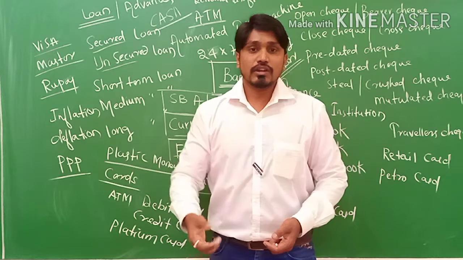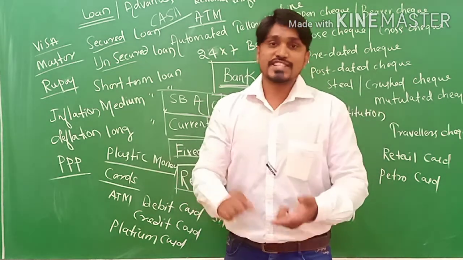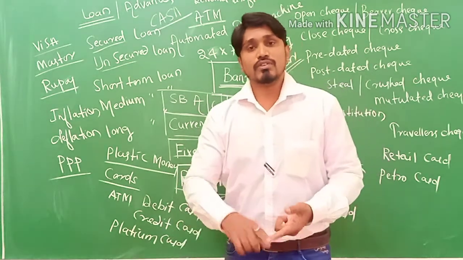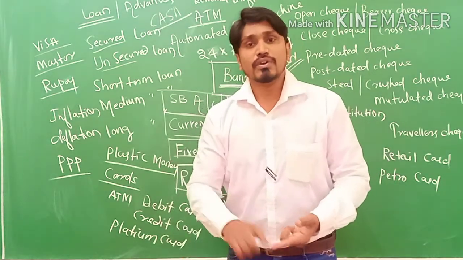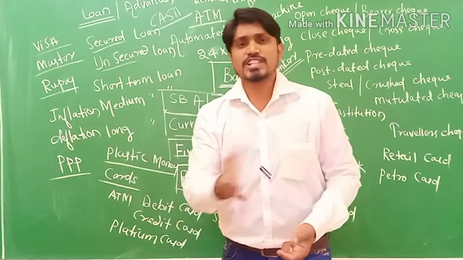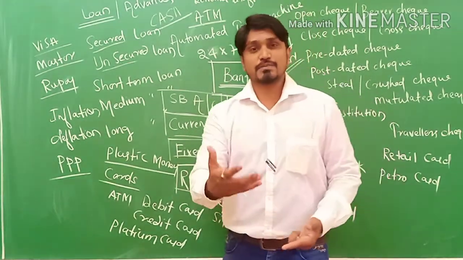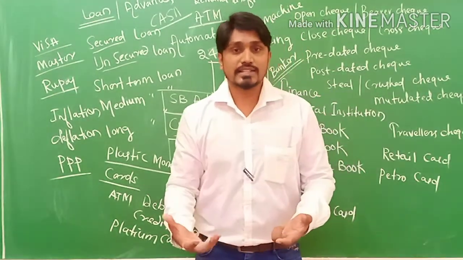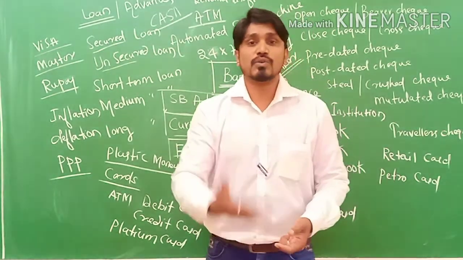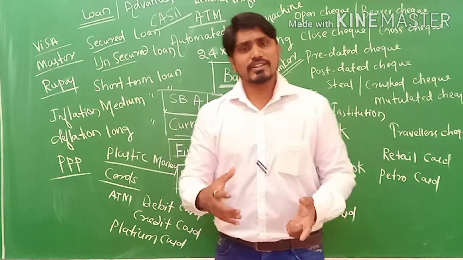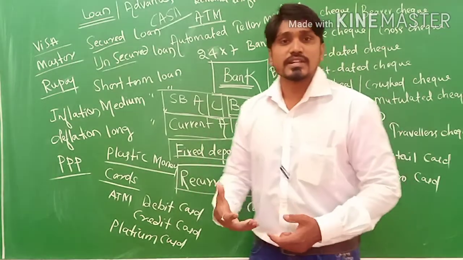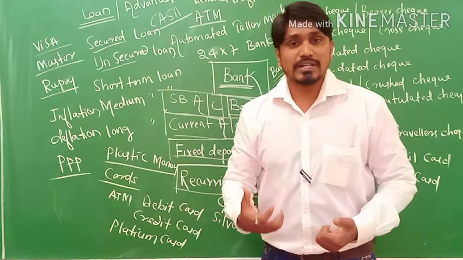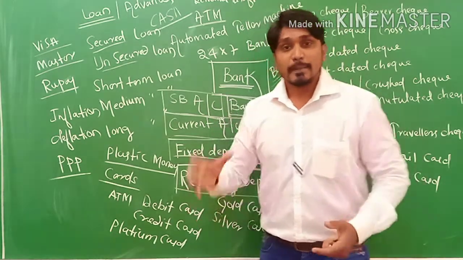Likewise, you'll be given one kit with a checkbook or without a checkbook. If you want a checkbook, you have to demand a checkbook. If you want a slip book, you have to demand a slip book. Any other sort of passbook will be given without demand, because passbook is one book where you can easily understand your transactions, debit and credit. I'll explain what is passbook, what is checkbook, and types of check in my upcoming lectures. It is all about services provided by the bank. Don't worry, this is just a highlight.